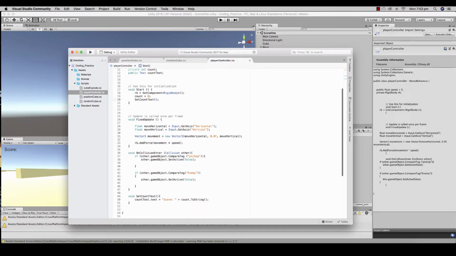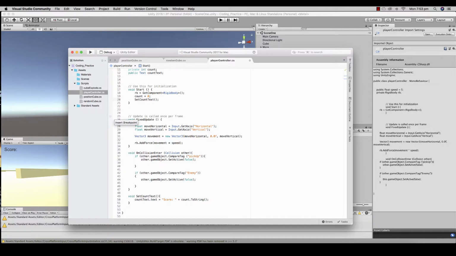So there is one last thing that we need to do in here. At the moment our score is set to 0, and our score will display as a string in the top left hand corner where we've put our text game object, but it doesn't change at this point.